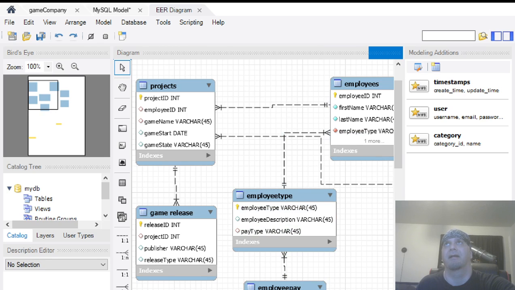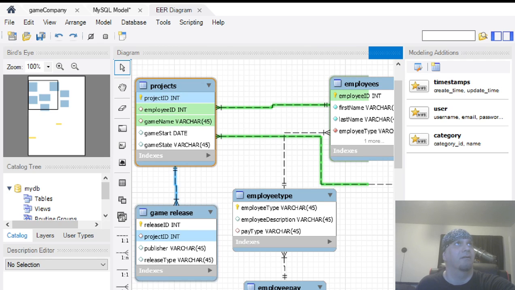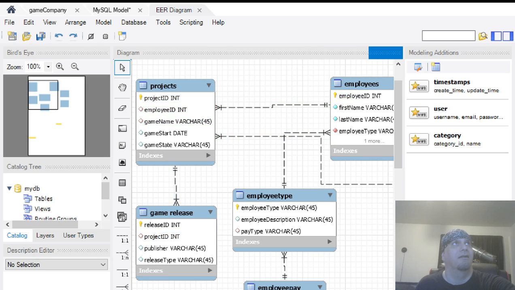This is called an EER diagram, and it basically tells you the table. So you have your table right here. For instance, this is projects, and then you have all of the things that are in your table. You have primary keys, foreign keys, and columns. Well, they're all columns, but each thing does something different. A primary key is unique to that table. Basically, it's something like a project ID number, and it's going to be unique to that table, and nobody else is really going to have it.